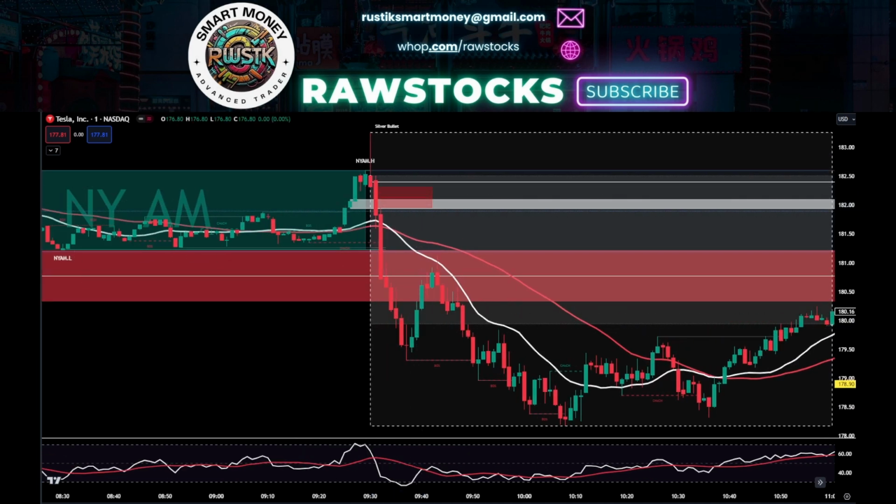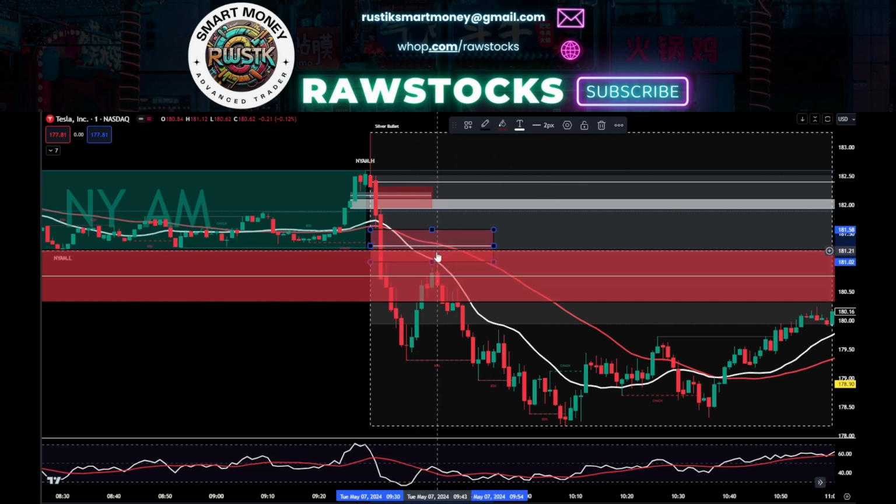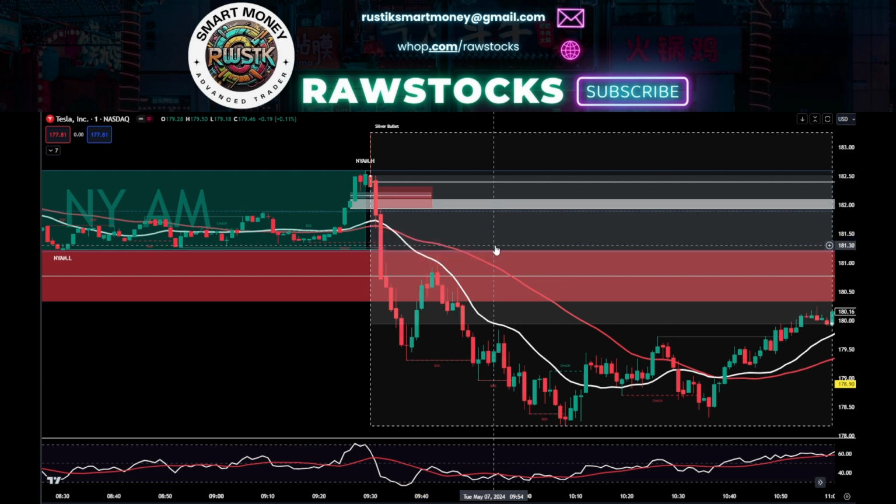Basically, what I was seeing when I took the trade was that we had an inverted fair value gap right there, met by another fair value gap, met by a change of character right here, and we pushed back up. You could have waited for that push back up to take your entry. I took it over here right after that fair value gap, because then we had an additional fair value gap, and if you watch that one, you could have taken that trade there as well when we pushed back into it. Either way, two fair value gaps with the template that we're looking for, a down day, and an inverted fair value gap. All those were good signs for entry.